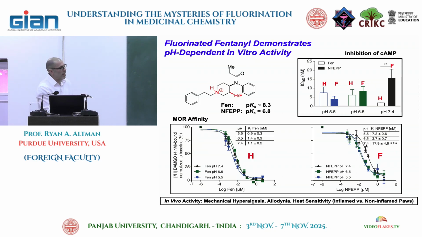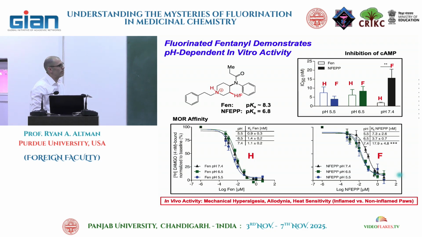Okay. In contrast, as you go to neutral pH, at neutral pH, the fluorinated compound is less protonated. Remember, it's an equilibrium. So the amine is less protonated, and you start to lose affinity. You can see dropping down to about 18 there from single digits. Okay. So they're exploiting the difference in pKa between the two ligands to drive affinity in cells that are acidic, but lose affinity in cells that are less acidic. And in this case, under stress environments, certain CNS cells are acidic. So we can selectively get the drug to activate and engage the mu receptor in acidic cells, okay?